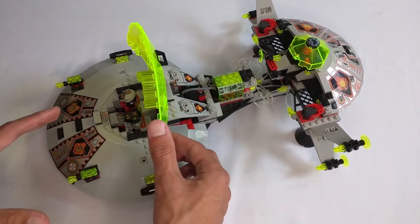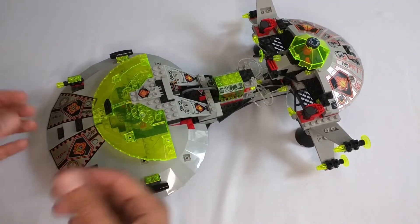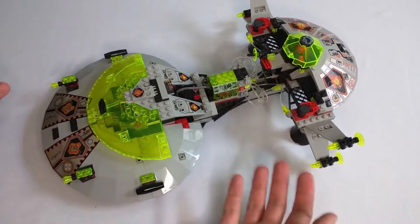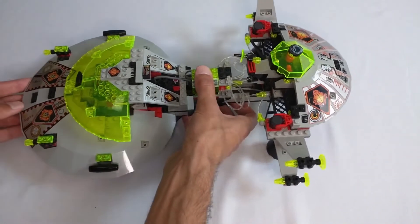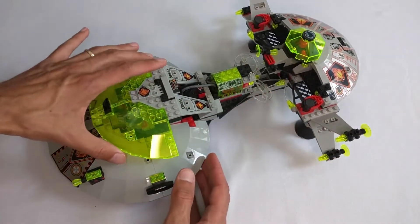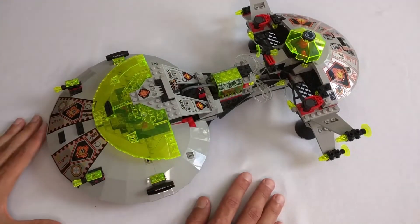They are very large, and that leads to a terrible price-to-part ratio, which we'll get into a bit later. The build was fairly straightforward. This is 1997, so it's mostly studs-up construction — in fact, it's kind of all studs-up construction. And that's not necessarily a bad thing, but it just means you're not going to find anything groundbreaking. It's all fairly standard build stuff.